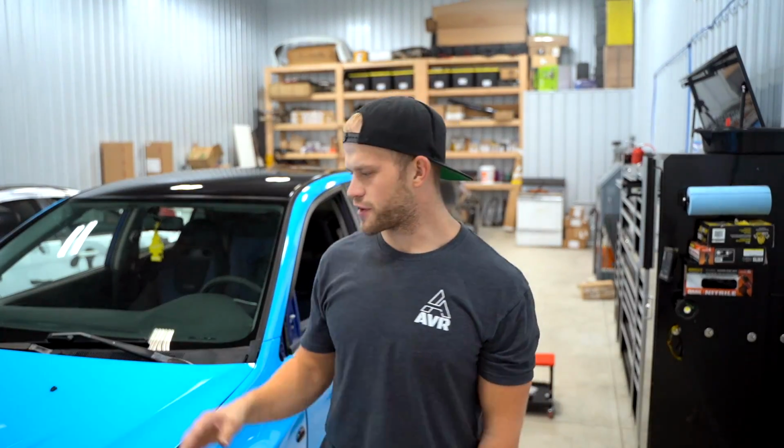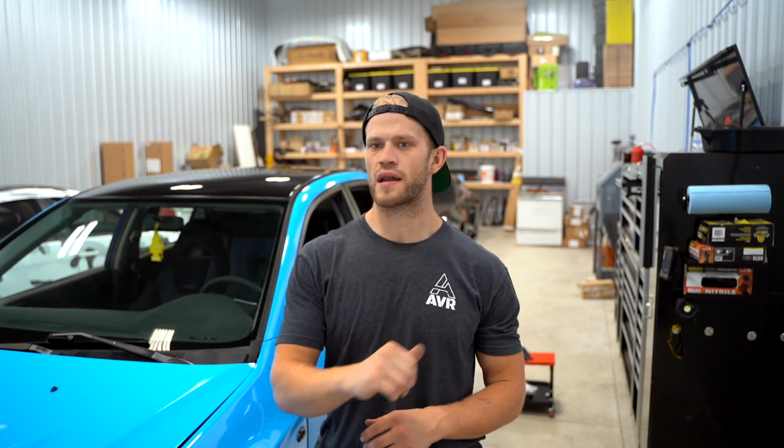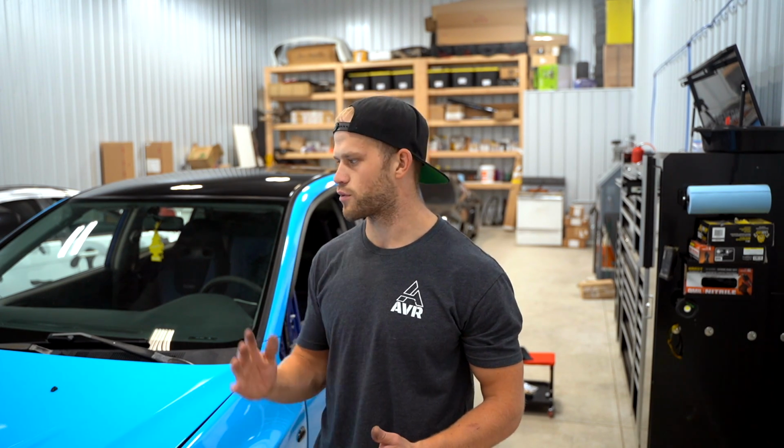All right, so we are all finished up with the roof and the driver's side of the car. I don't know if you guys saw, but I was kind of supersetting. So what I would do is hit the front door and then I would go hit the rear door right away. And then by the time I'm done coating the rear door, the front door is dry enough to wipe down. It's gonna make it go a little bit faster. What we just did probably took 25, 30 minutes. So we should be done with the entire car in what, hour 15, hour 30?